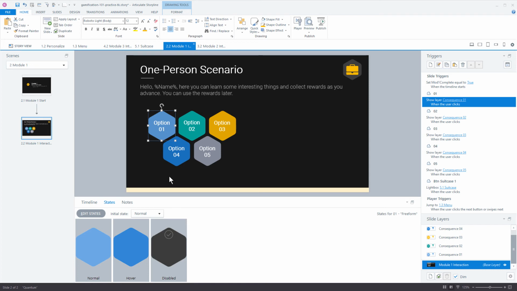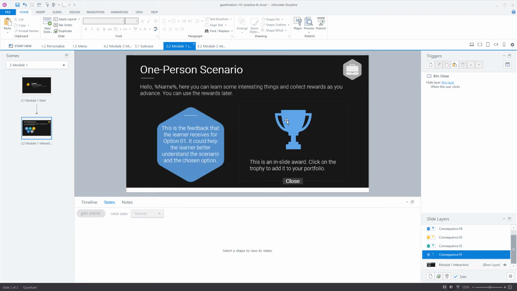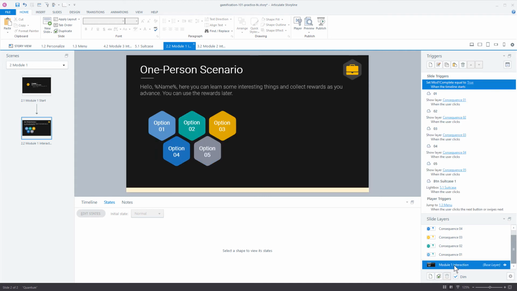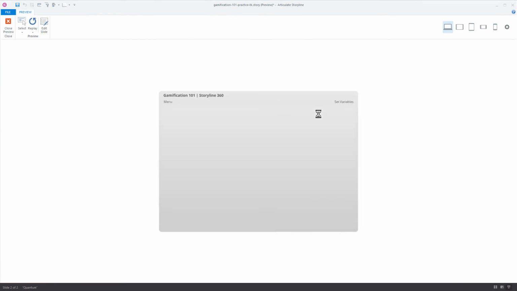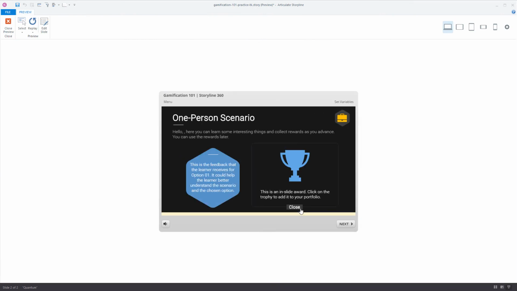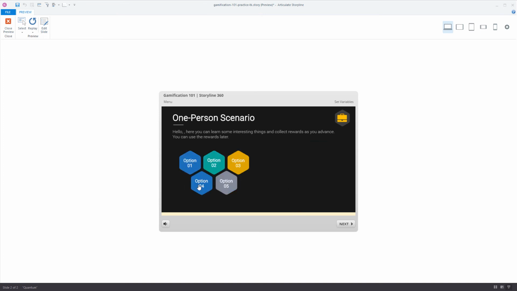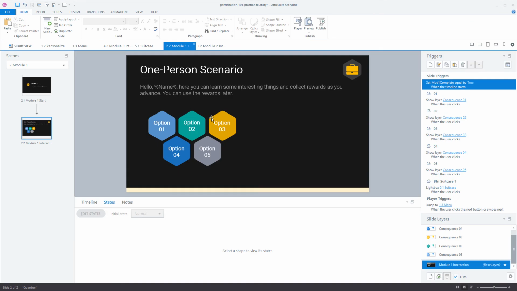So for example, when you get to a layer, you're going to be able to select a trophy, but if you leave, you're not going to be able to come back, right? So that adds a little bit of, you made a mistake, you didn't collect everything you needed, now you can't come back, so you've got to work with what you have. So what we're going to do first here is we're going to see all the triggers are set up to show the layers, right? So they're all working. Let's preview this and see what's working, and then let's see what we have to fix. So we're going to click here. Nothing's working here. I'm going to close, and you can see nothing's working here.